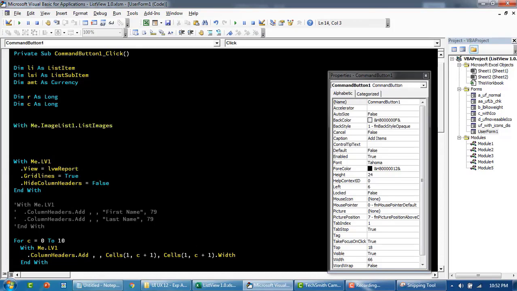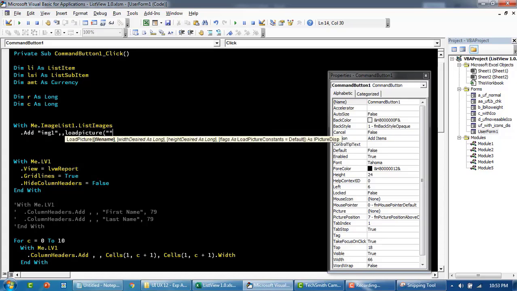So going back to our code here, we'll say this shows small example dot image list dot list images, and then we'll add, and then index and the key, we'll just leave it as it is, or you can even specify the key. This could be like image 1 or something like this. And then here, you cannot directly put in the link, you have to use this function load picture.